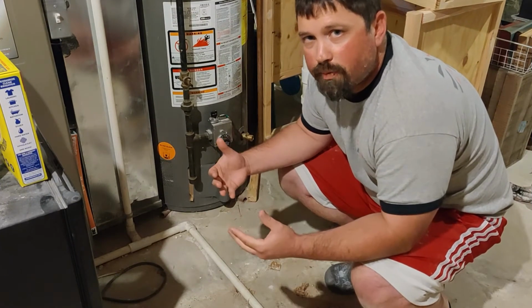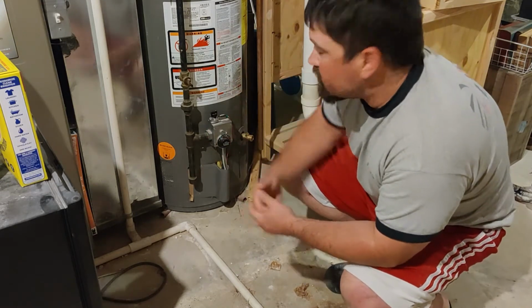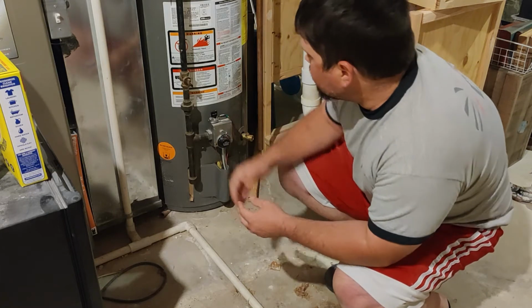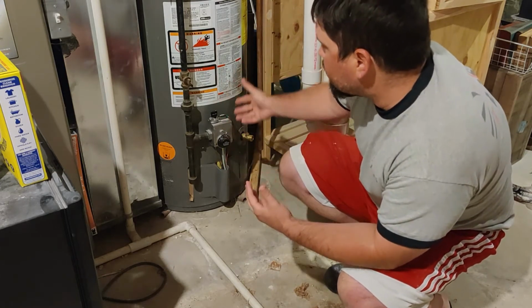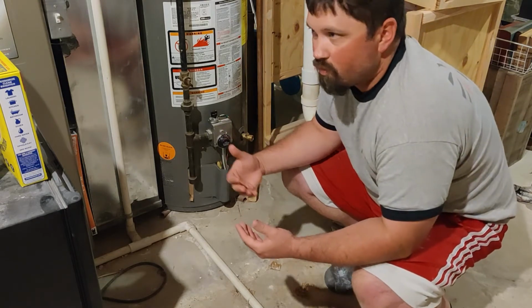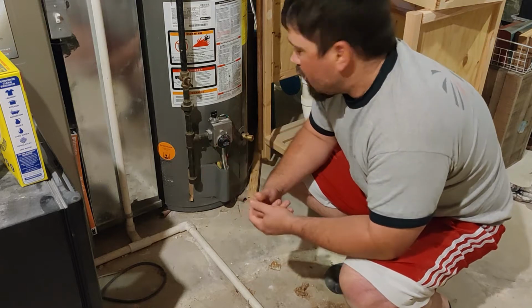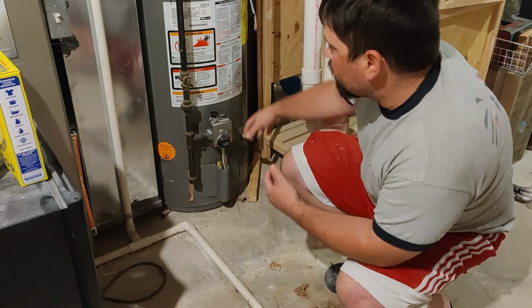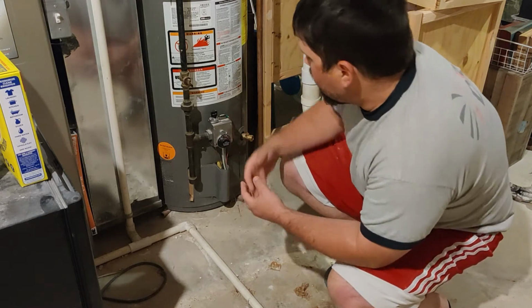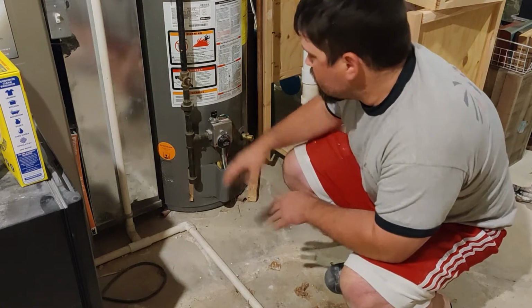Okay, so when working on pretty much any appliance or anything at home, I always like to have my instructions readily available. Mostly that's because the instructions, whether they're for lighting instructions or for your dryer or whatnot, are usually the safest way to do things. I'm going to go over everything, but pretty much everything I go over you can find in the instructions.